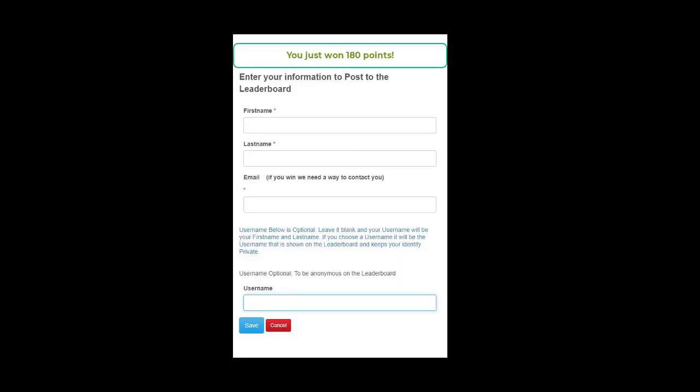After the user answers 3 random questions, and this is their first time playing the quiz contest, they are sent to this data entry screen where they are shown the points they just earned, and they are encouraged to register so their points will be posted to the leaderboard. This is a great lead magnet, and the user is having fun.